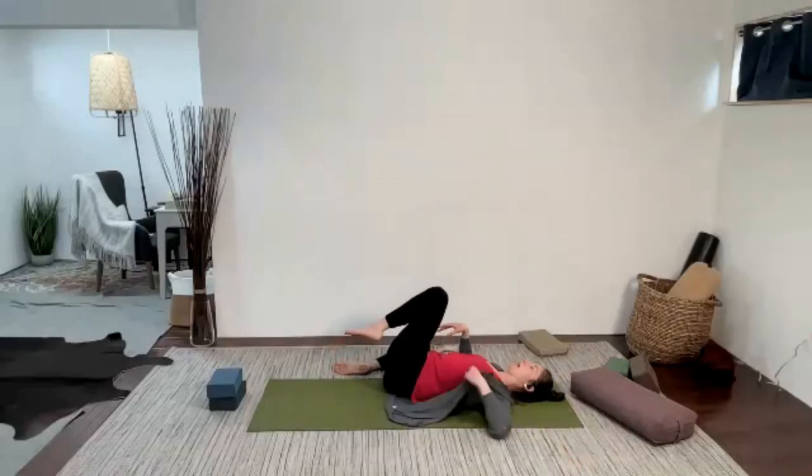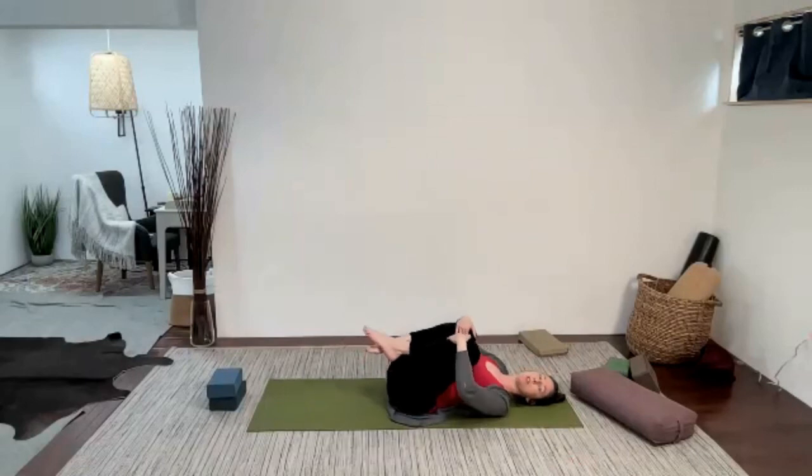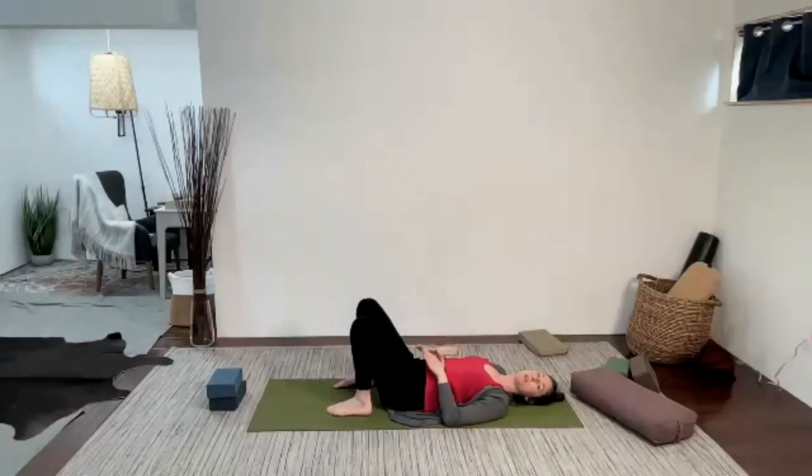And then we'll gently gather back through center as you're ready. So again, one knee at a time. If you have knees bent, or you can use the strap to help yourself come back through. Release the strap, draw your knees into your chest and rock a little bit from side to side. And then place your feet on the floor and just take a moment to acknowledge anything that might feel different for you here.